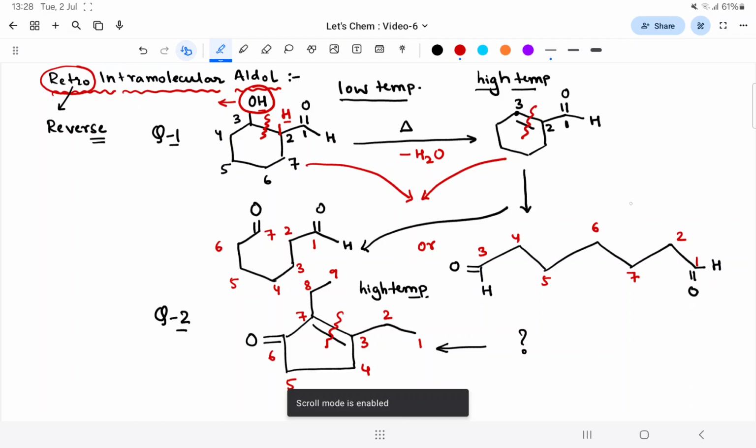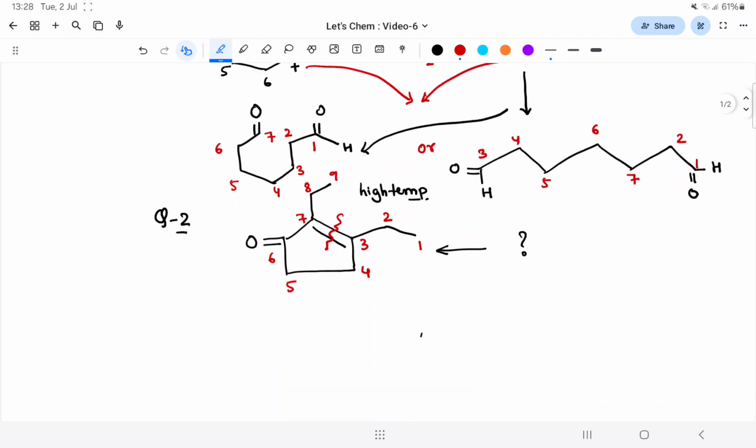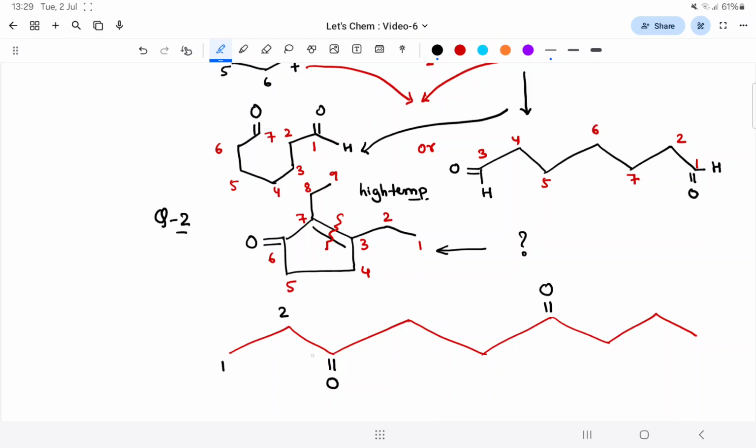So for sure, if I am going to draw it as an open chain, it is going to be a 9-membered chain. So I'll draw a 9-membered chain here: 1, 2, 3, 4, 5, 6, 7, 8, 9. Okay, guys, and where is my carbonyl carbon going to come? Third carbon, and it is also going to come on which carbon, guys? 6th carbon. Okay, so this is 1, 2, 3, 4, 5, 6, 7, 8, 9, and this time it is not an aldehyde, it's a ketone.